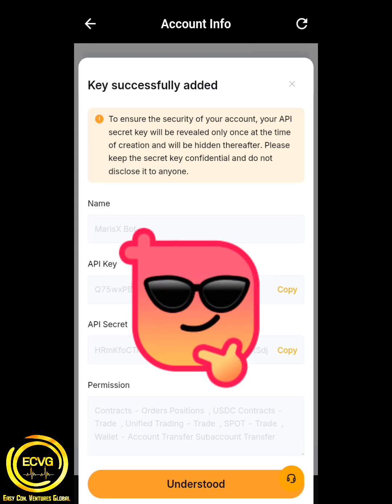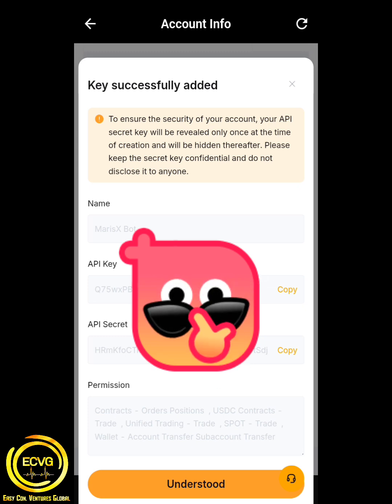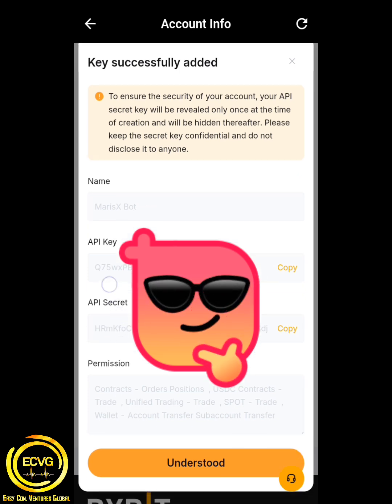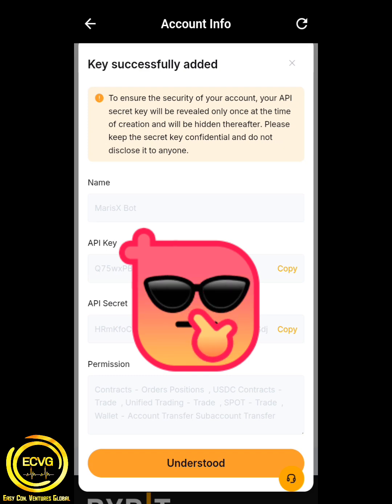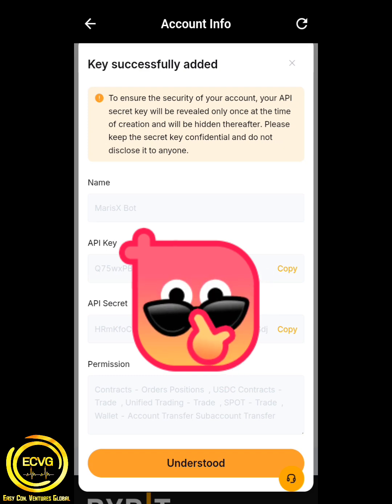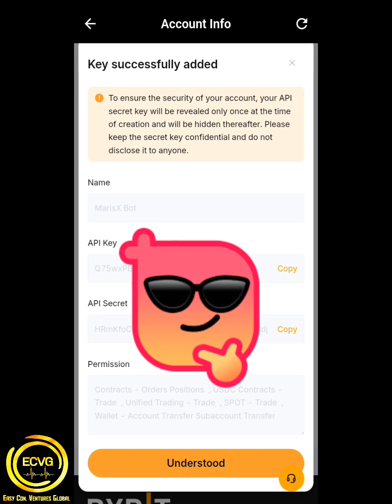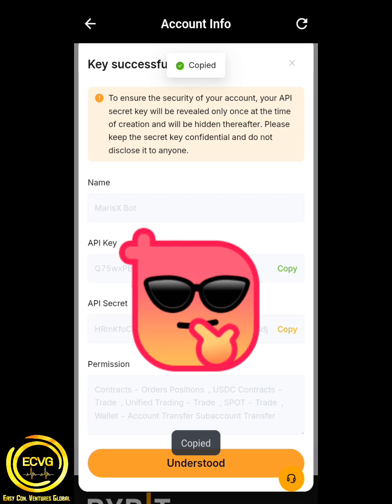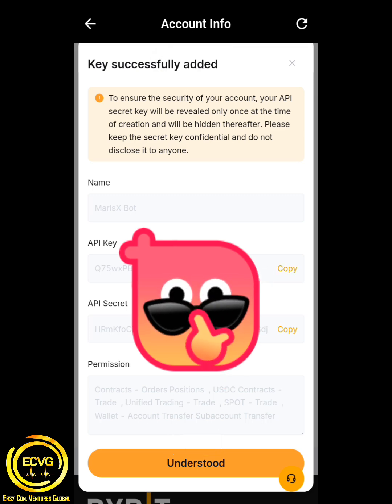Please keep the secret key confidential and do not disclose it to anyone. So this is your secret keys. The next thing you have to do now, you copy your API key. Then the API secret, you copy it.